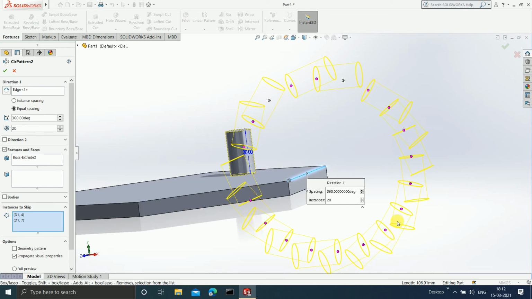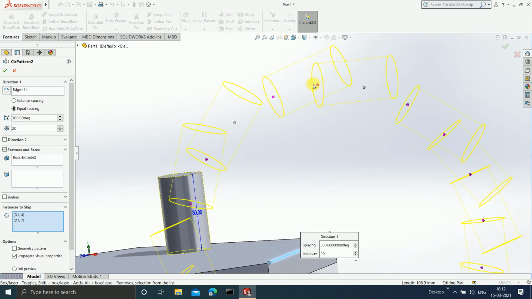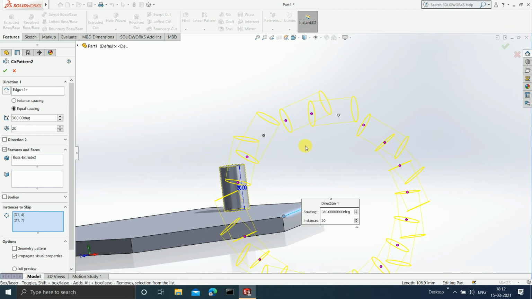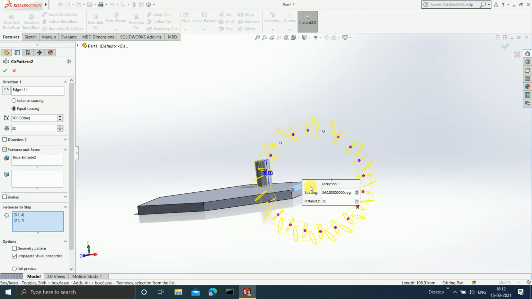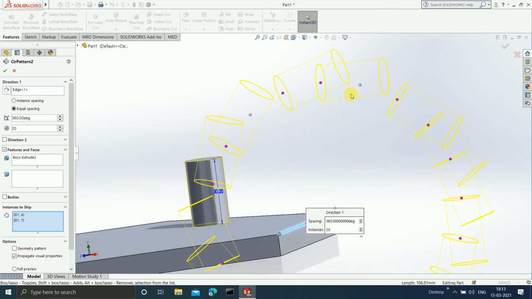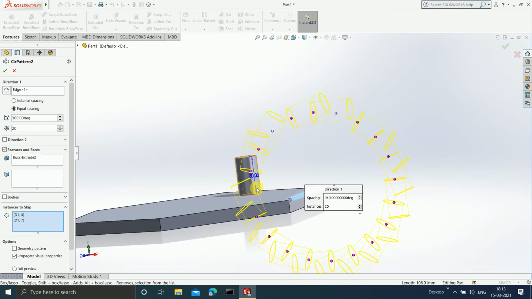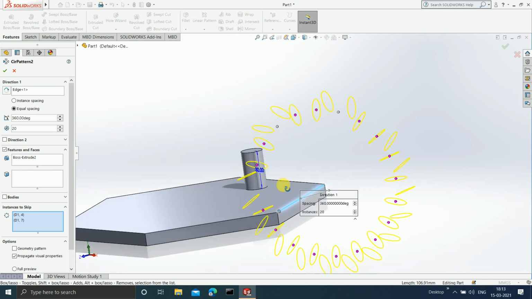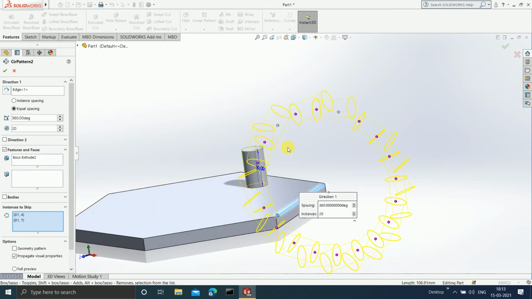See, all of them are connected to each other up till here. Only these two cylinders are not connected either to a circular pattern, or to any 3D model. And if they are connected to a circular pattern, then make sure that the circular pattern is touching the 3D model at some point. If it is touching somewhere, then only it is valid.